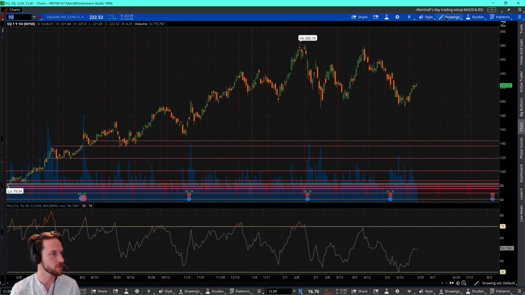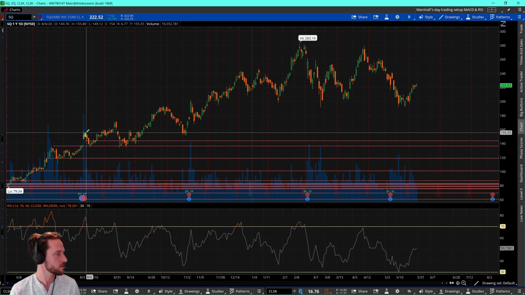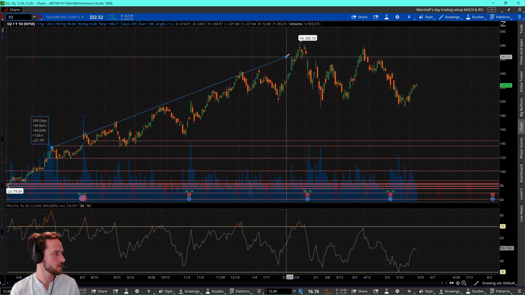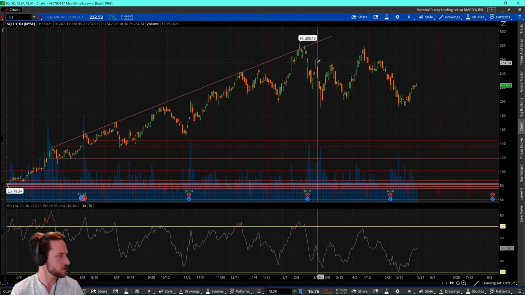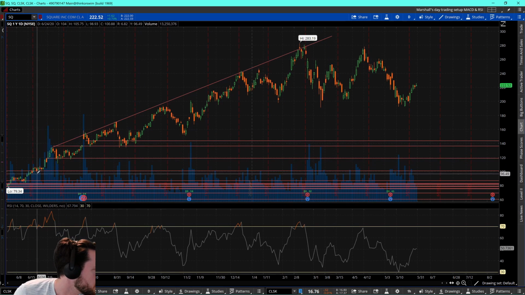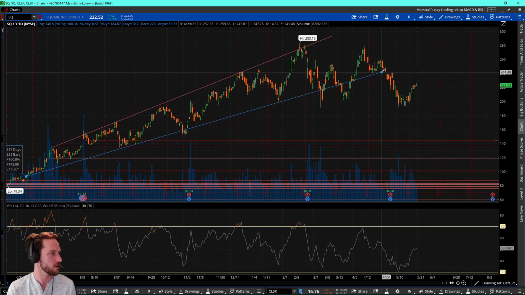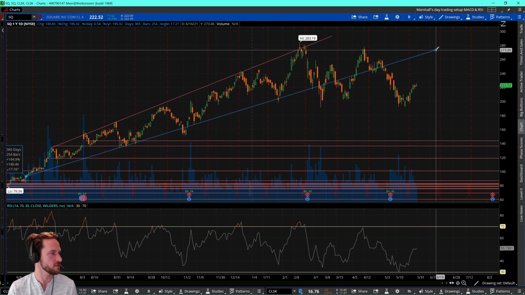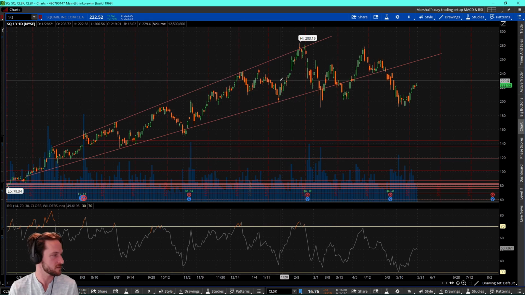I'm sure if we use the trend line, let me see if I can draw a trend line here. All right, so we'll use this trend line here. When you use this trend line, you can map out an additional pairing for the RSI to make it easier to see when the RSI is faking you and when it's being realistic, like this is overbought or oversold.